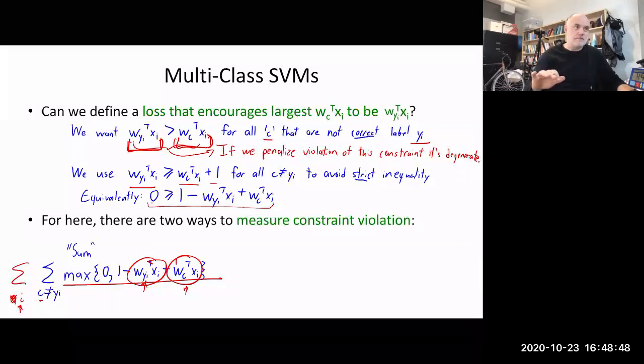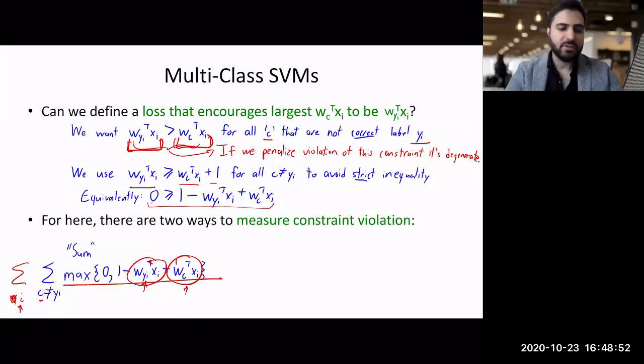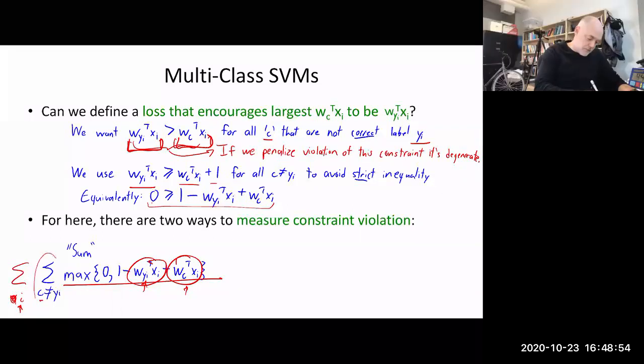And then we want to ensure that for all other classes, the score of those classes is lower. That make sense, Payne? Class individually or the sum? Sum, right here. So we're going to sum. So we want them to be individually lower, right? And we want all of them to be individually lower. So we will penalize the sum, right?